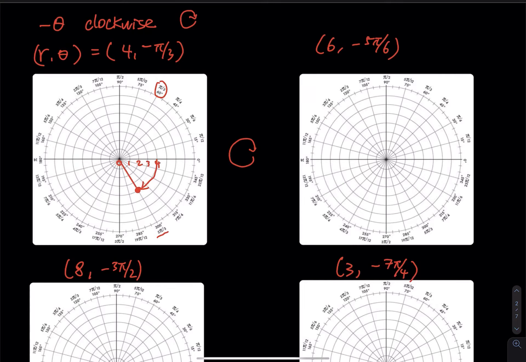The next one is r equals to 6: 0, 1, 2, 3, 4, 5, and 6. For negative 5 pi over 6 — the positive 5 pi over 6 is 150 degrees counterclockwise. Since we have a negative, we go clockwise instead, landing at 7 pi over 6. That's because 5 pi over 6 is one-two steps from 180, so going the other way gives us one-two steps in the other direction. From 0 we go all the way to that point, draw a clockwise arrow, and r equals to 6 is the directed distance from the origin to that point.